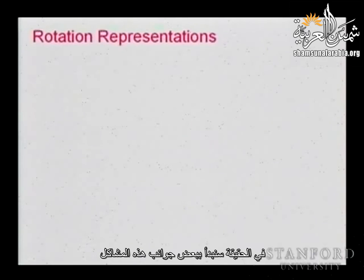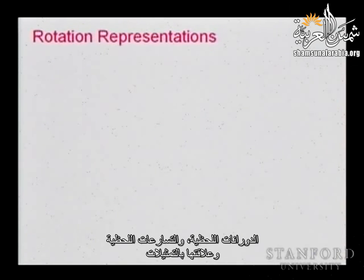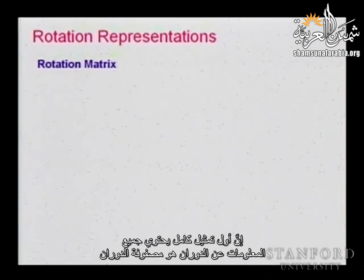In fact, we're going to start to see some aspects of those problems, but those problems will carry on all the time as we start to consider instantaneous rotations, instantaneous accelerations, and their relations to the representations. The space of rotation is really different from the space of linear motion, that is the space where we describe a position. And we're going to, little by little, see this problem. So, the first complete representation that contains all the information about rotation is our rotation matrix.